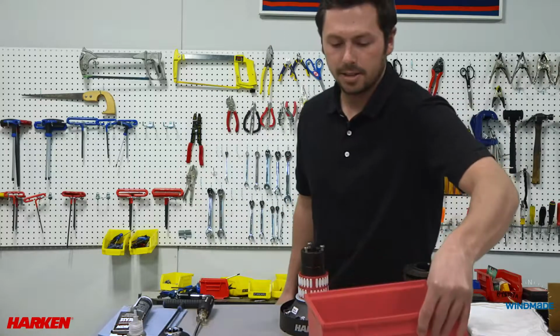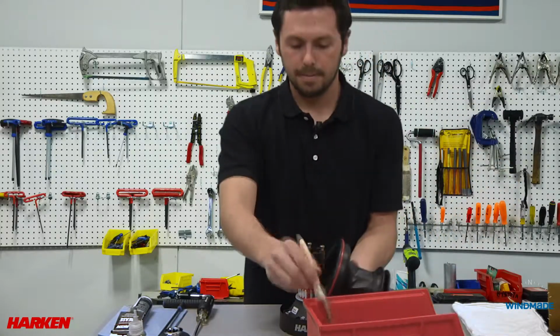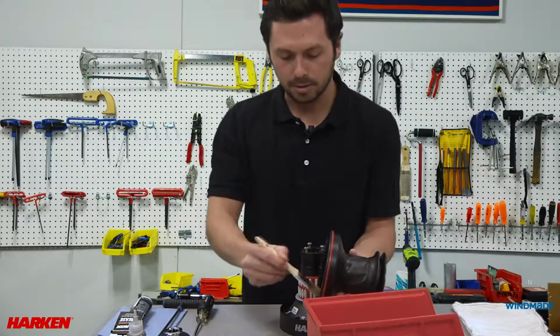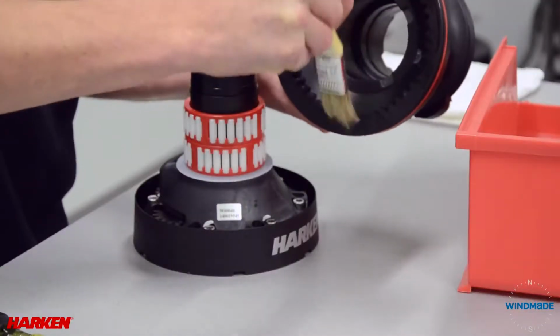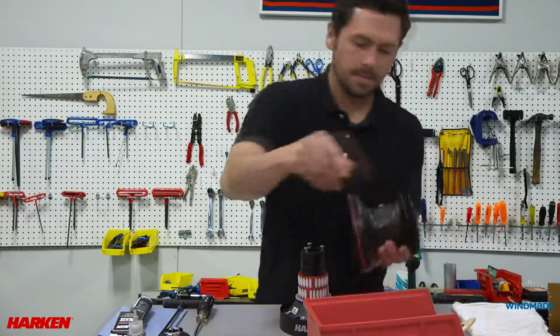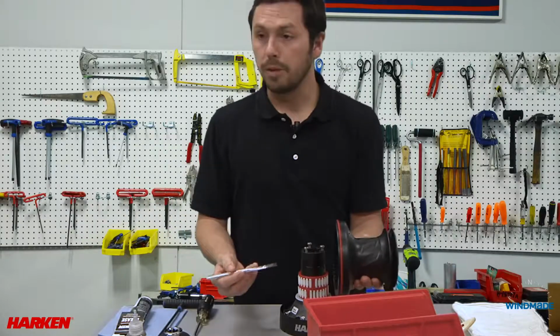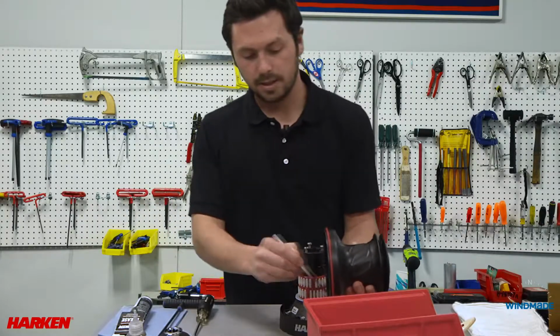As we did to the gears, we need to clean the main ring gear with our brush and our mineral spirits. And as we did with the gears inside the drum, we'll reapply our Harken winch grease to the main ring gear.